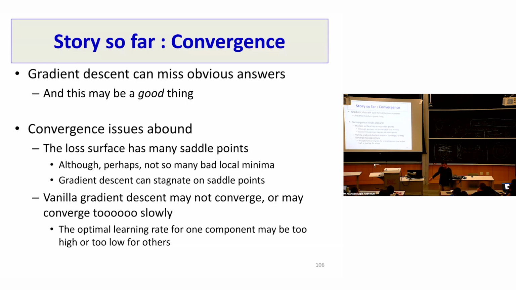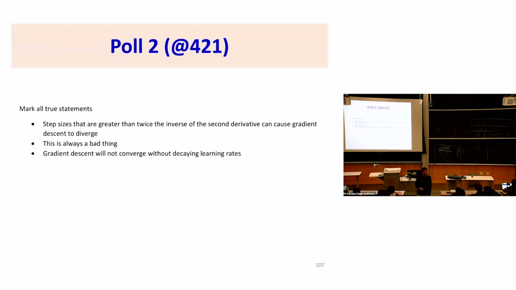That makes sense, right? But then again, what do we know about the optimal step size for any component? We are not computing second derivatives. So this is really hard. Computing second derivatives is very, very expensive. It takes the squared as many computations as computing the first derivative. We don't want to do it. Yet we want to have different step sizes for different components, and we want to keep track of how things work. So a lot of work goes into trying to figure this out.